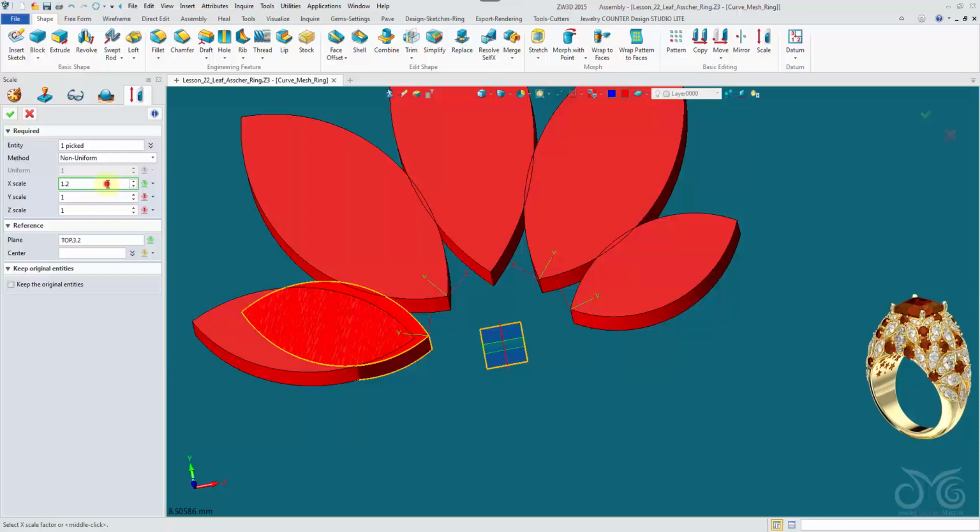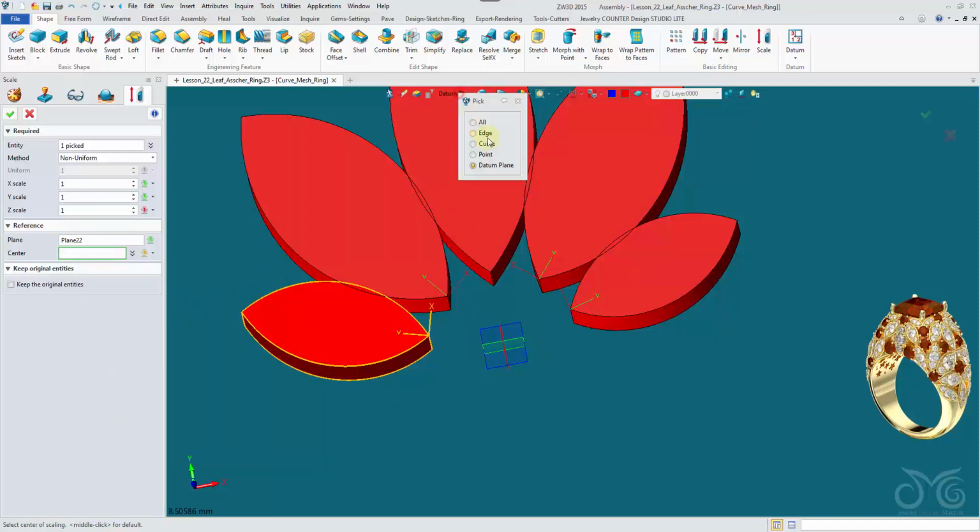We want the Y scale or the X scale to be in line with the orientation of the leaf, which is why we created these other datum planes. If we pick this one, now when we scale in the Y, see how it is orientated correctly. The center, we'll pick it at the endpoint.